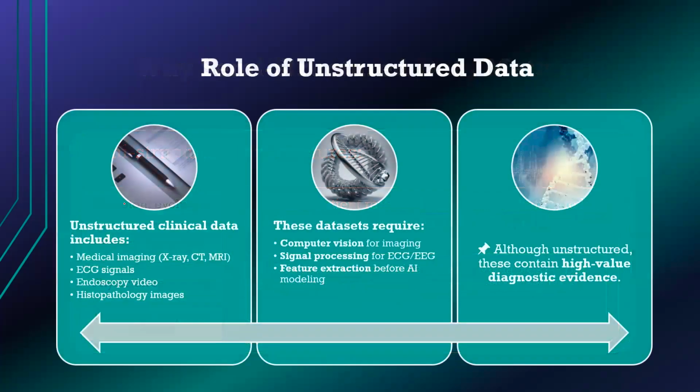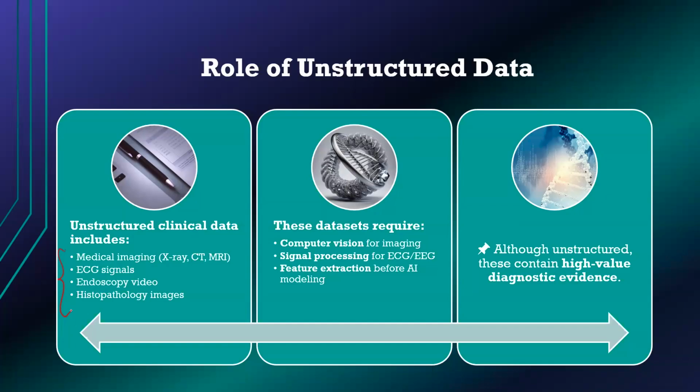And the third case we were talking about is the unstructured data that could be present in the form of medical imaging, ECG signals, or maybe endoscopy videos or histopathology images as well. These are just some examples I'm giving. Otherwise, there is a very large set of unstructured data also generated in the healthcare community.